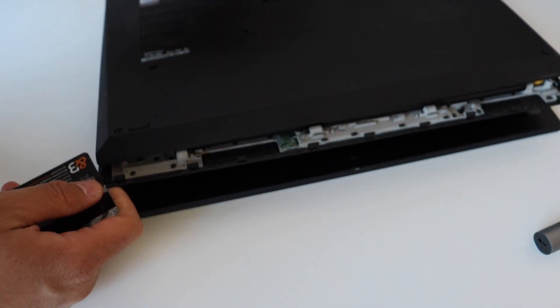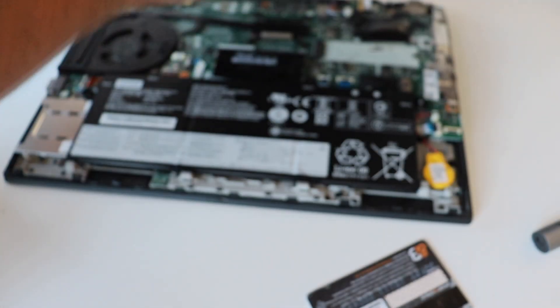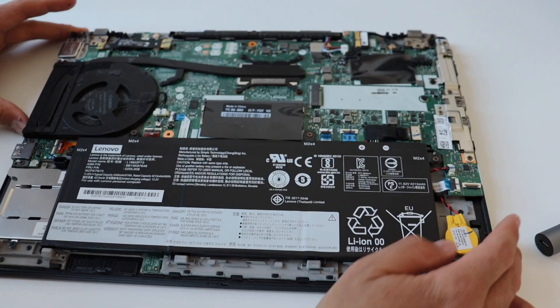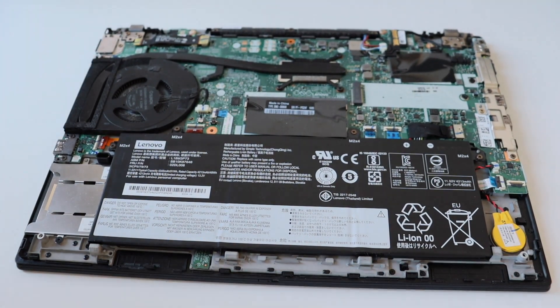To make things easier, in this video I'm using a WowStick screwdriver — this is a gift from a friend who recently asked me why I don't use it in my videos. So here we go — I'm using it and it's pretty cool. Thank you very much for the gift.